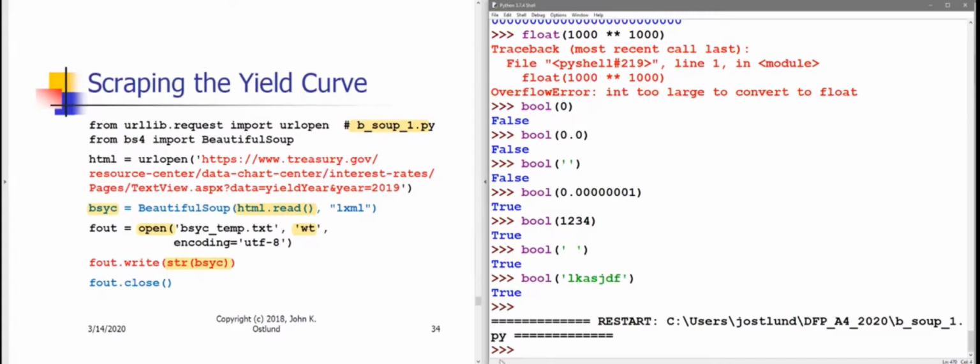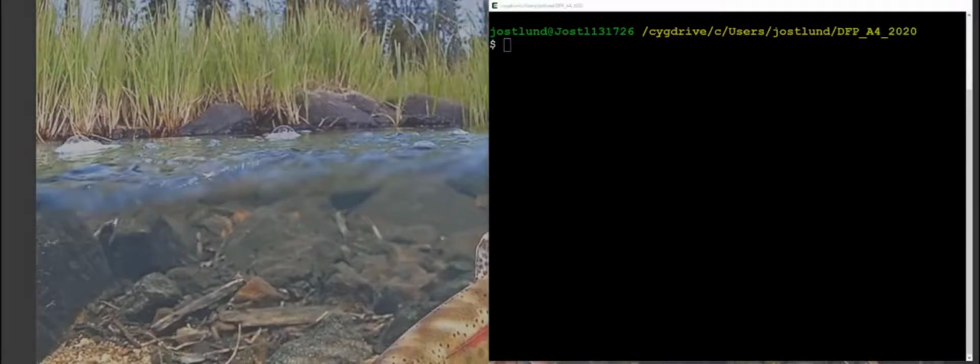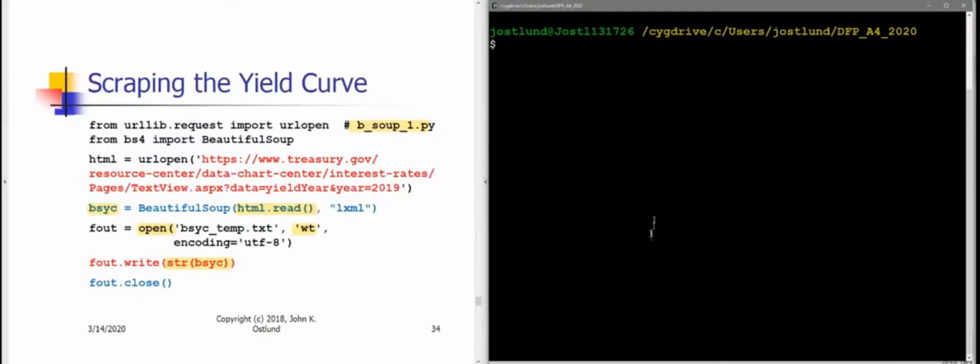On my system, I have a Linux-like environment called Cygwin installed. And my favorite reason for that environment is that it allows me to use the VI editor, which is a very powerful editor.